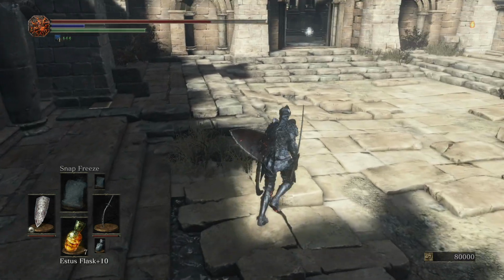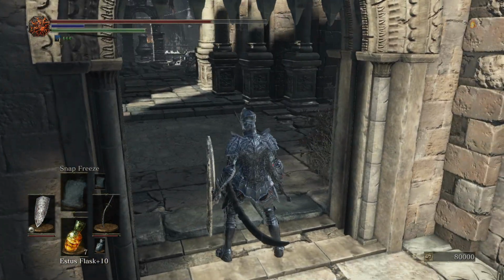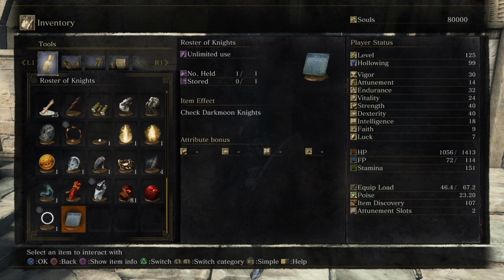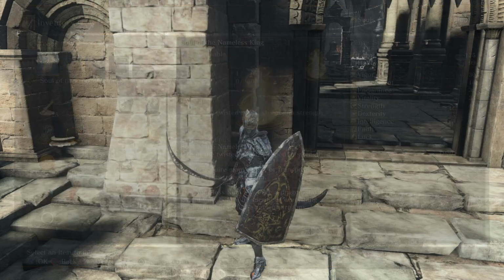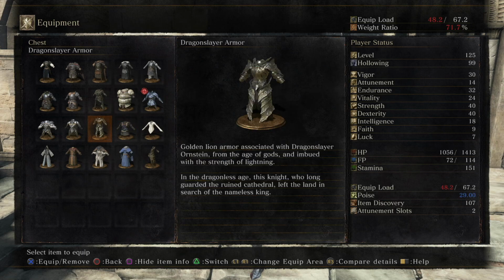The Dragon Slayer set, and Dragon Slayer Spear. If we take a quick look at all of these things. The Nameless King was once a dragon-slaying god of war before he sacrificed everything to ally himself with the ancient dragons. Golden lion armor associated with Dragon Slayer Ornstein from the Age of Gods and imbued with the strength of lightning. In the Dragonless Age, this knight, who long guarded the ruined cathedral, left the land in search of the Nameless King.